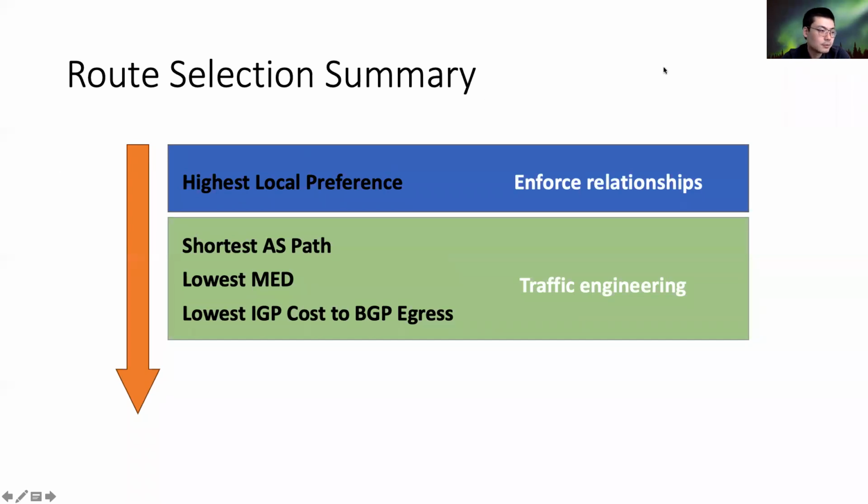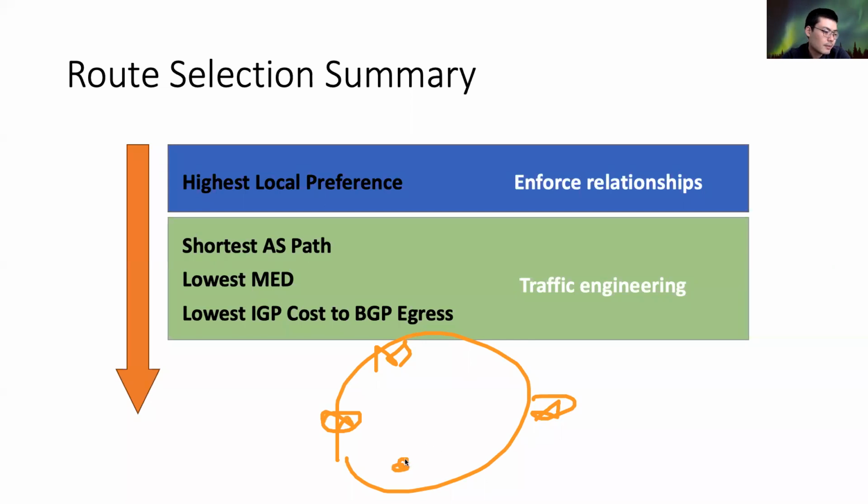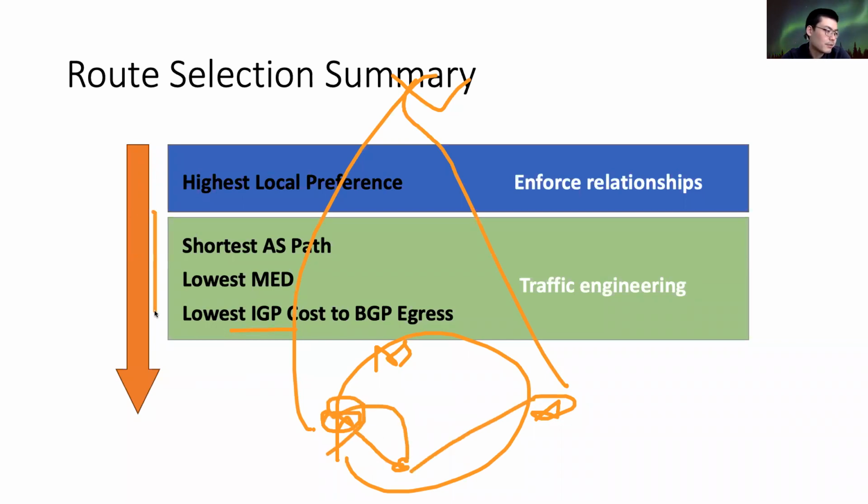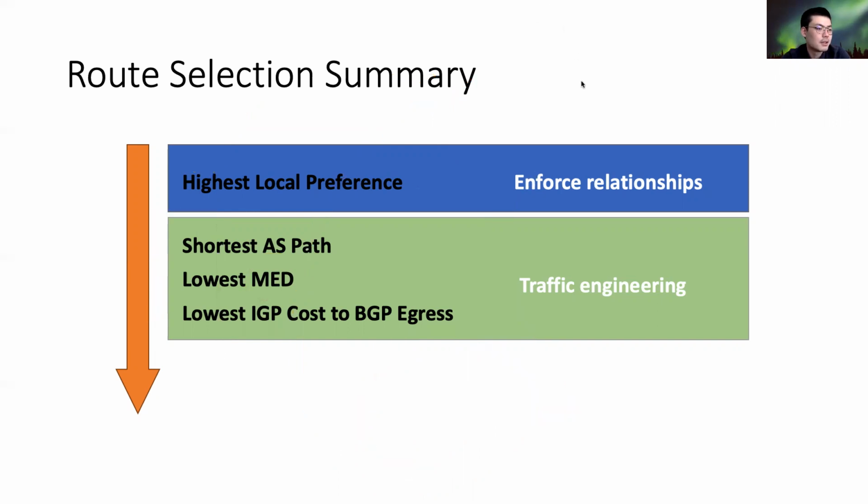So what it means is, here if you have an AS and you have two boundary routers, and you are here, and you have no preference for the destination, so both paths are okay to get here, then the next step is you choose the lowest IGP cost. Because here it's shorter and here it's longer, of course I will go through this one. So this is the order of preference. First, you will try to meet your local preference, the highest priority, and then you will enforce the rest. Each one is more important than the one below it. So if you do have a preference on this, then the interior path is secondary.